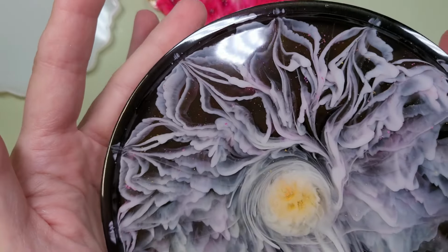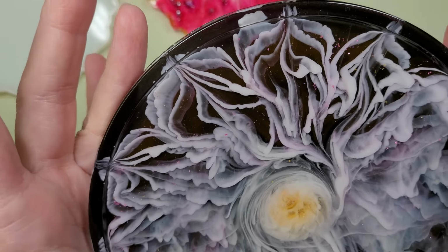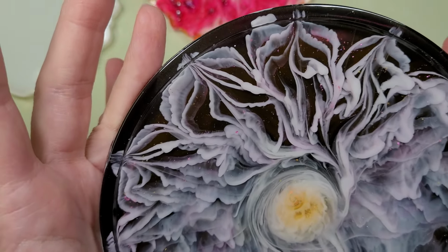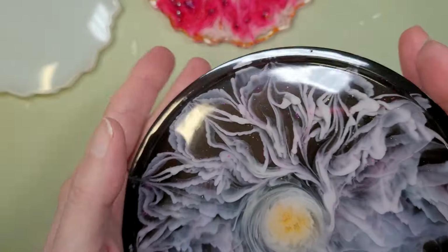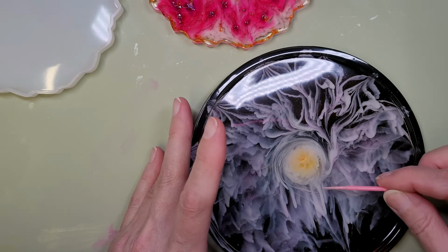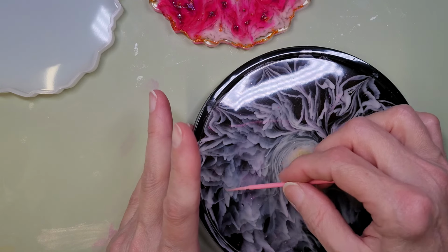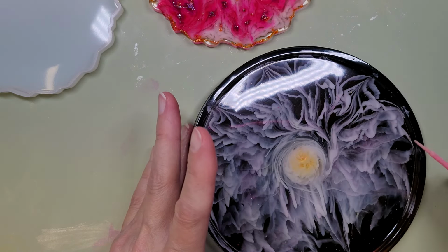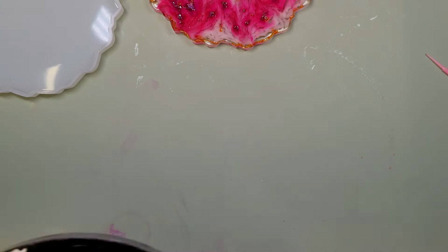You can't see hardly any color whatsoever. That color just went absolutely gone. It's kind of crazy. It kind of looks like a ghost. But see, it did do the same thing, though, because see here, look, there's those dropping things again. So it's almost like, and then it got to here and it just stopped. It's really crazy.